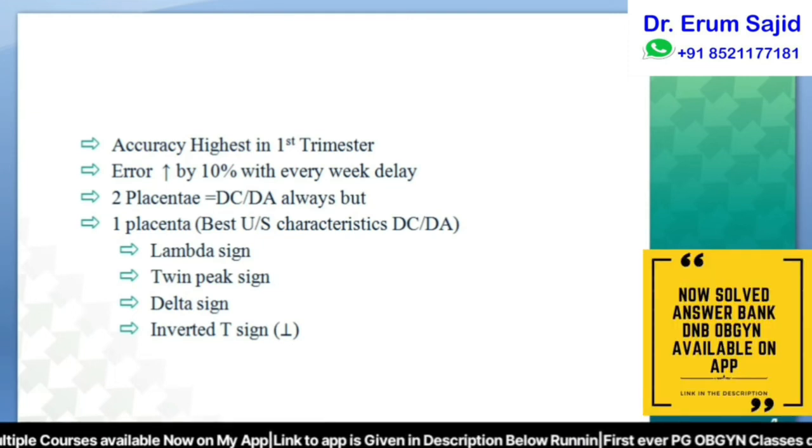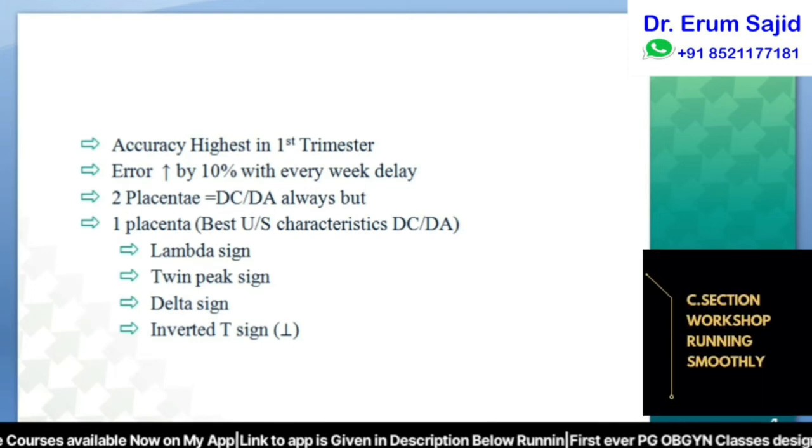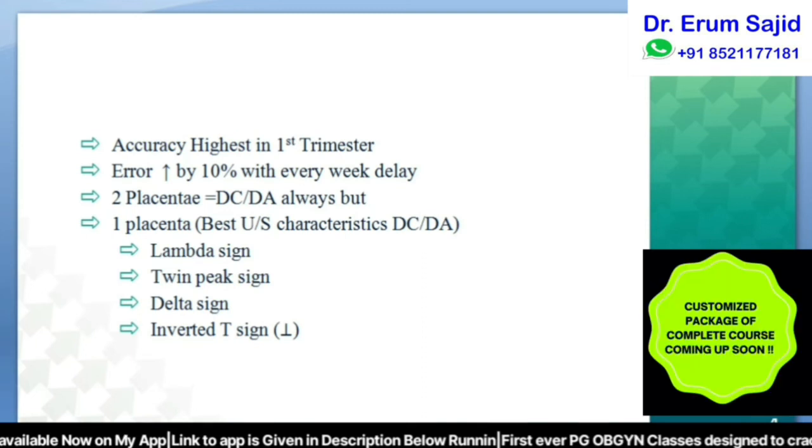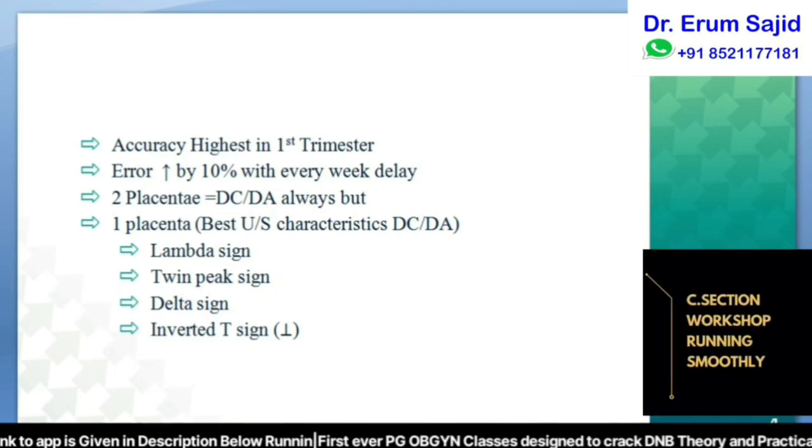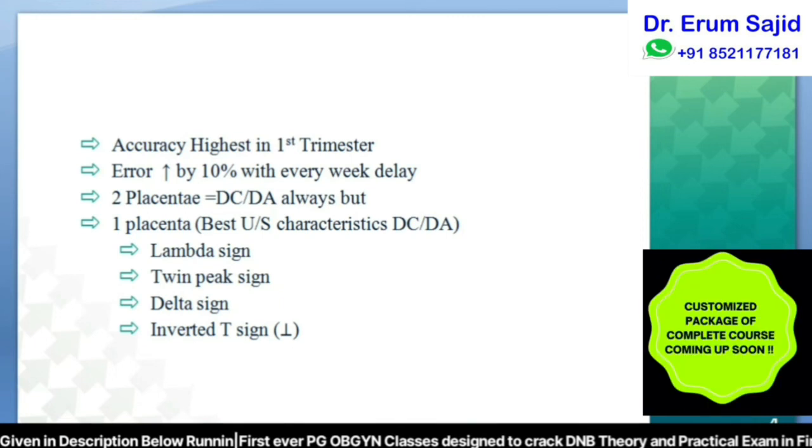Two placentas, it could be dichorionic, diamniotic. If you can see two placentas clearly separate, it is definitely dichorionic, diamniotic. But sometimes, even in a dichorionic, diamniotic pregnancy, the placenta looks like one single continuation because it's not into two separate poles. It's camouflaged, one beside the other. So it's very difficult to say if it is dichorionic or monochorionic.